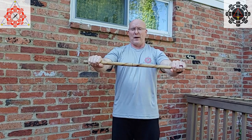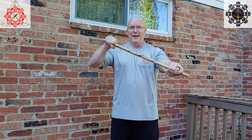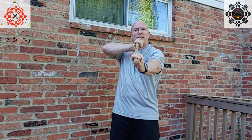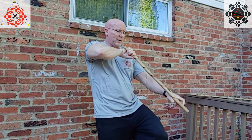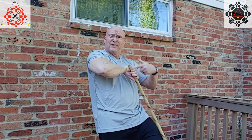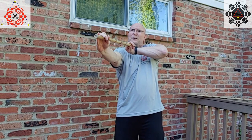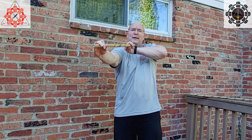What I like to do on that one, though, is punch it back, and then I put myself in a center lock and I can put nice good pressure on this wrist here. So that's another thing you can do to put some other pressure on your wrist. Again, you're not trying to break your wrist, you're just trying to loosen it up and get it used to moving.